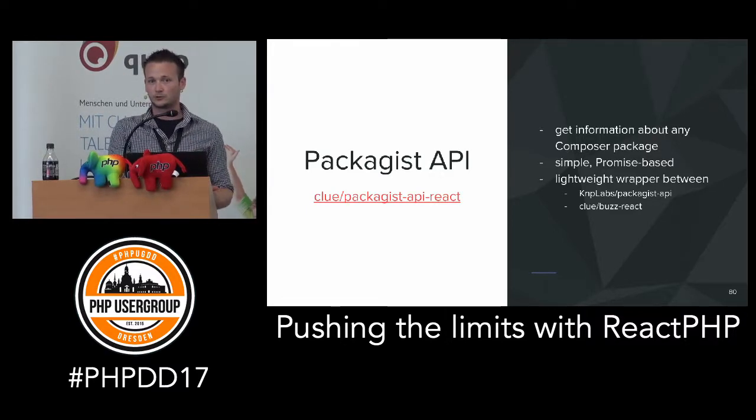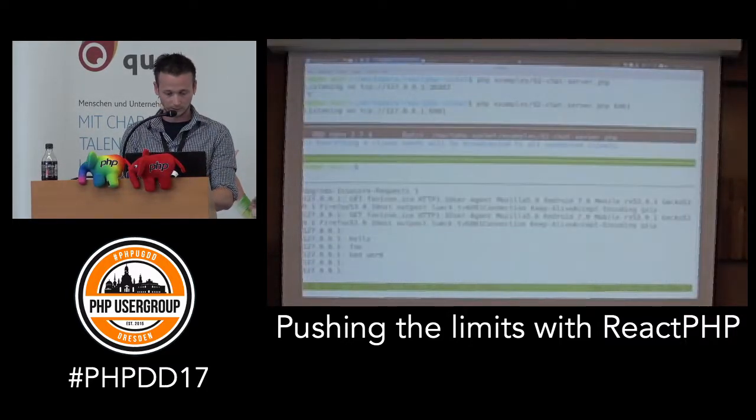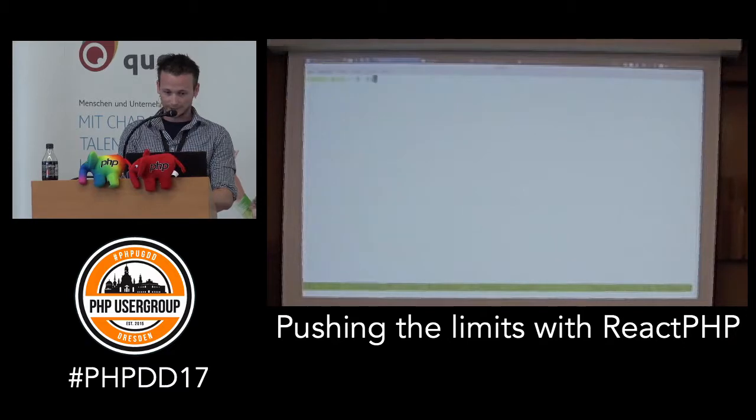When we think about third-party applications, we think of third-party APIs, such as packages, for example. So in this case, we can use the packages API to query information about packages. And it uses this HTTP client under the hood. And so we can look into what this code is going to look like.